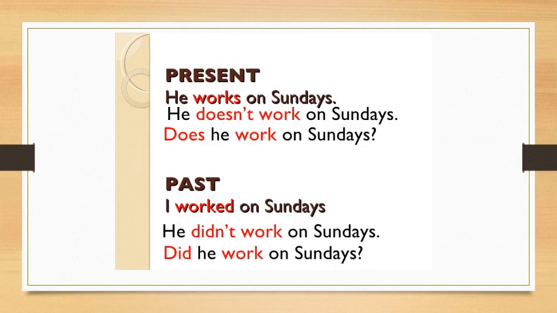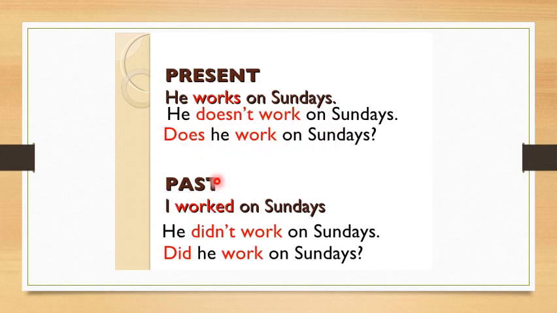Let's compare present tense to the past tense. We learned in the previous lesson simple present tense. We use first form of the verb with addition of s or es in affirmative sentences, as in he works on Sundays. In the negative we use he doesn't work on Sundays, and in interrogative we use does he work on Sundays.